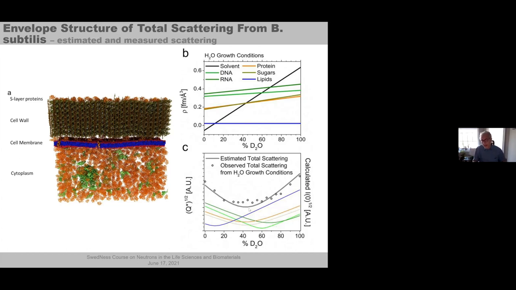And if you look at the scattering, you do the experiment. I think it was Jen that mentioned we do the experiment. Then you see that there's a minimum, right? So if we're integrating this, just measuring the intensity and integrating, nothing fancy, anybody could do it. You guys could go and do it tomorrow. Tommy's going to give you beam time and off you go. And what you'll get is a minimum. Where is this minimum? Well, the minimum happens to be where there's a lot of protein, because these things, by mass, mostly have protein. So when you make it to around 40 some odd percent, you've now shut down the protein. Mr. Protein volume is zero now. It's muted. So I can't hear the proteins anymore, but I could hear everything else.